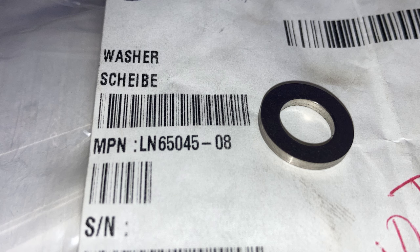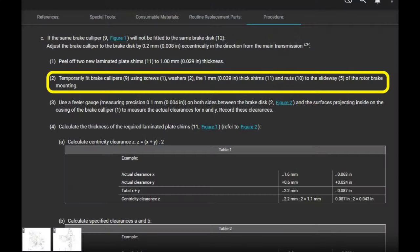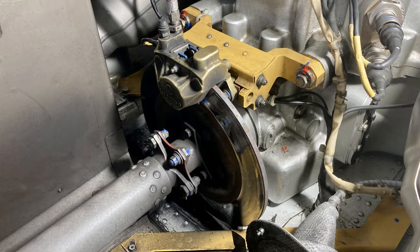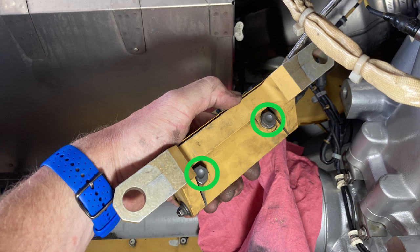All right, so we're just going to walk through the example step by step. It's not hard. So if you want to put on the 1 millimeter shim that they're talking about, then you need to disconnect the caliper from the slideway or the support. It's not hard. It's two bolts. Do that. Pull that apart.